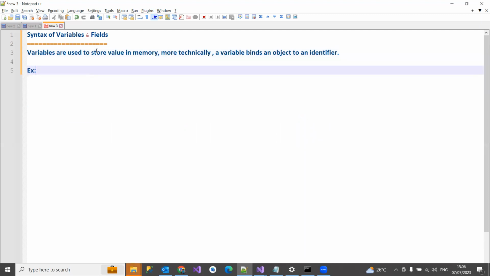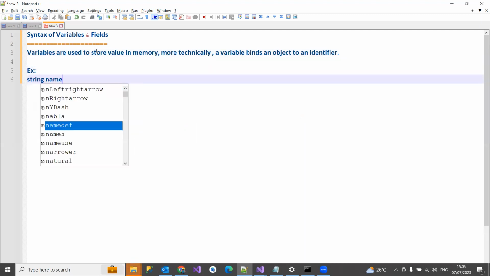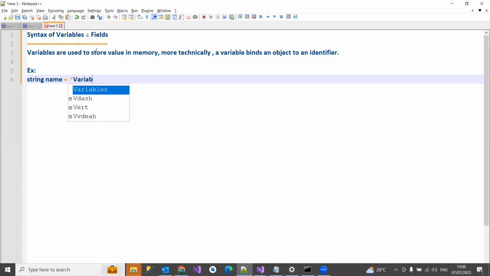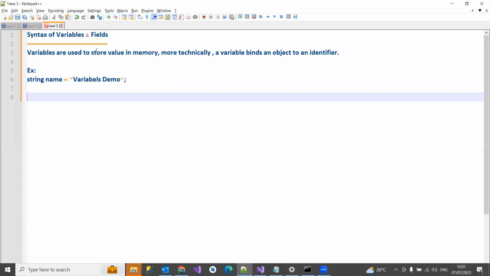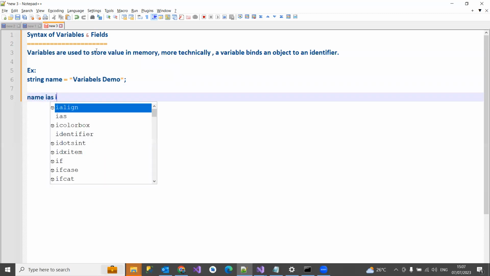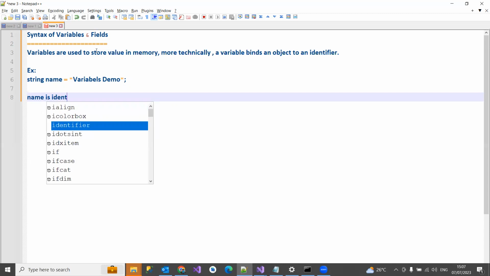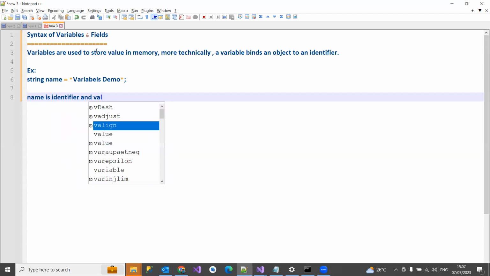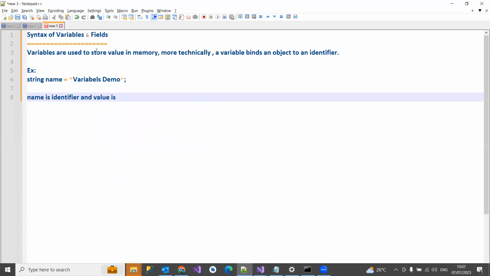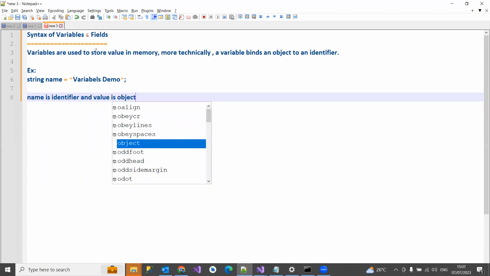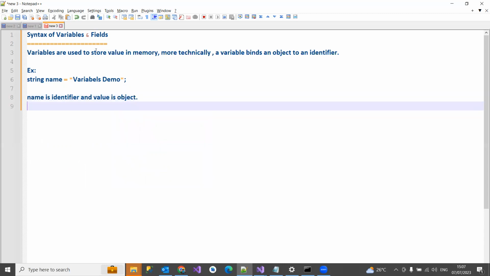For example, let us say string name equal to "variables demo". Here, name is the identifier and the value is the object. Whatever object we are talking about here, this is "variables demo".